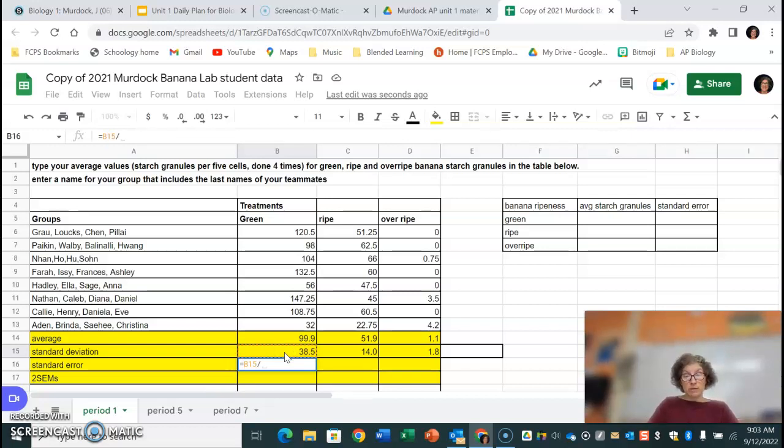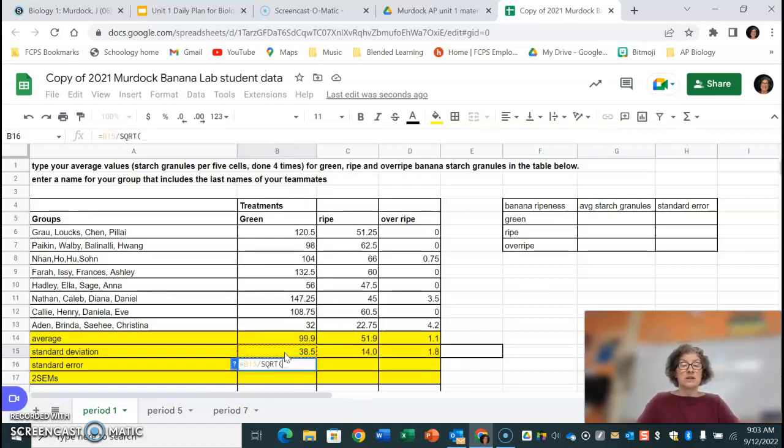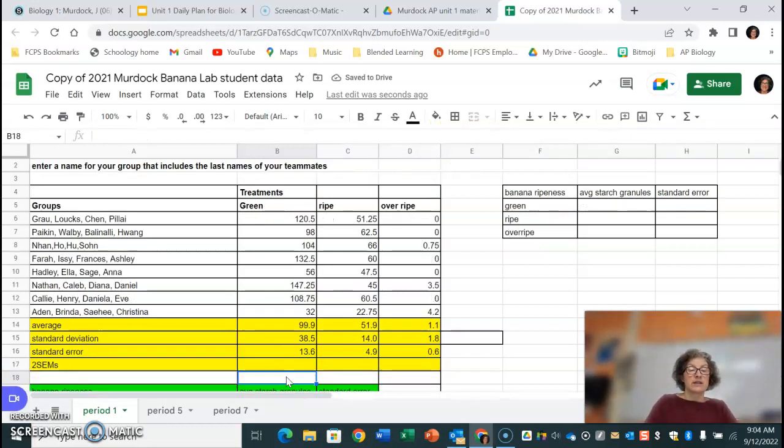You take the square root of the sample size. So you type in SQRT and enter it, and now it's waiting for the sample size, the n value. And you have 1, 2, 3, 4, 5, 6, 7, 8 samples here, so I'm going to type the number 8, parentheses, and it does it for you. Once again, I'm going to click and drag this across. That's done.